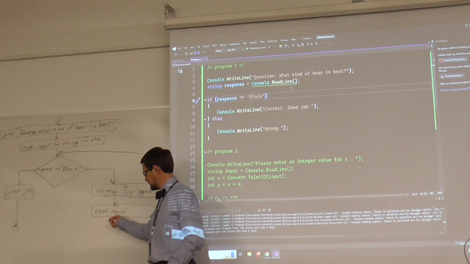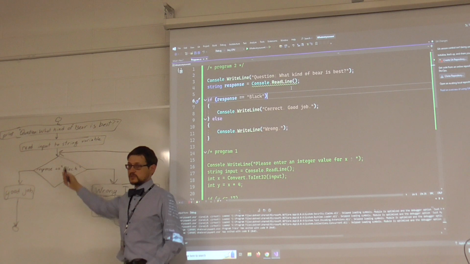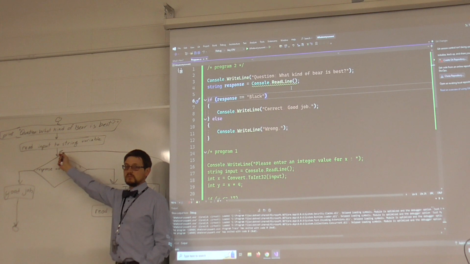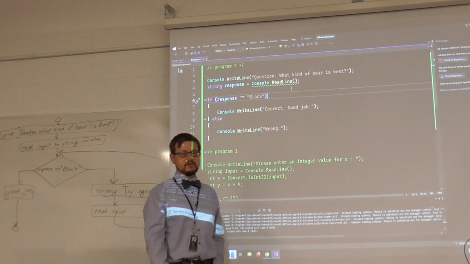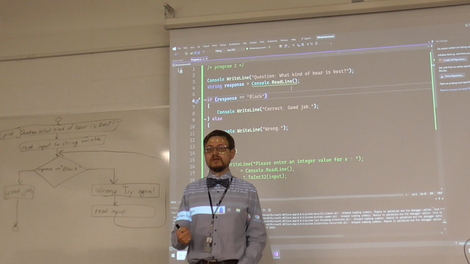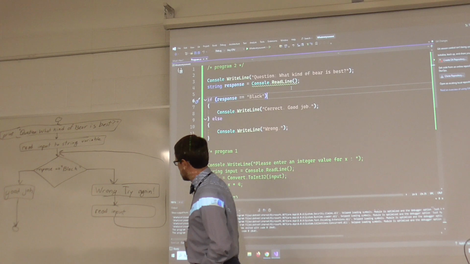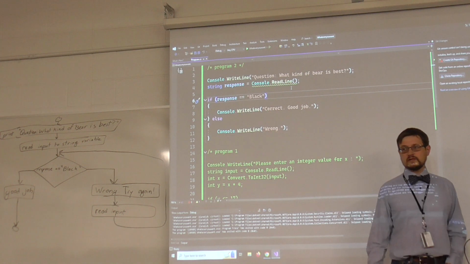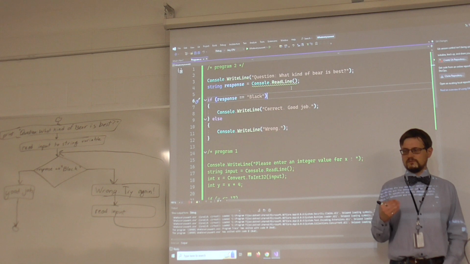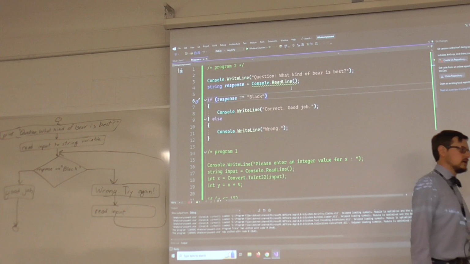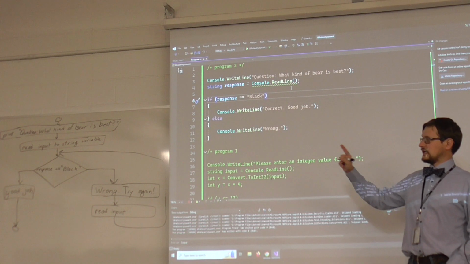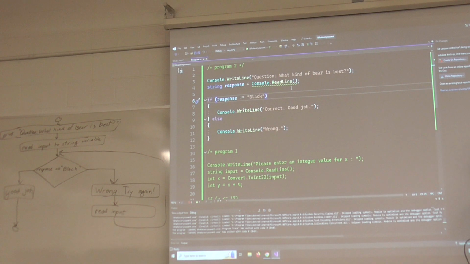So, this kind of structure where we take the flow of a program and return it to a previous point in a program is called looping. It's also called iterating. In order to do this, we require another completely different control flow structure. We are, in fact, no longer using an if statement. We are going to transform the if statement into something completely different.